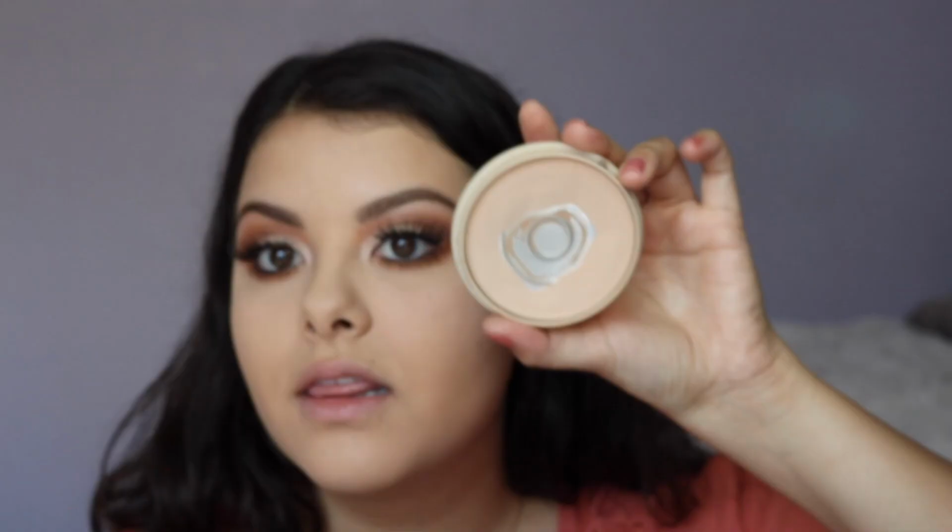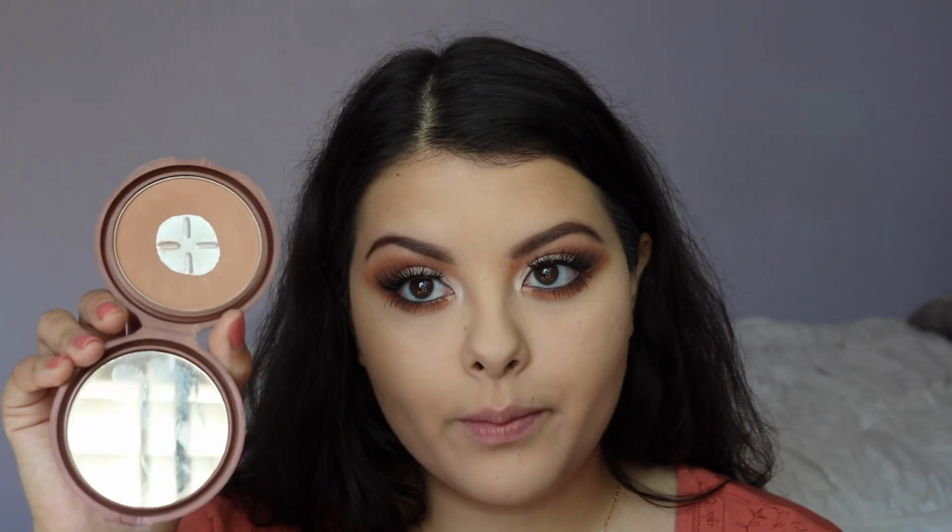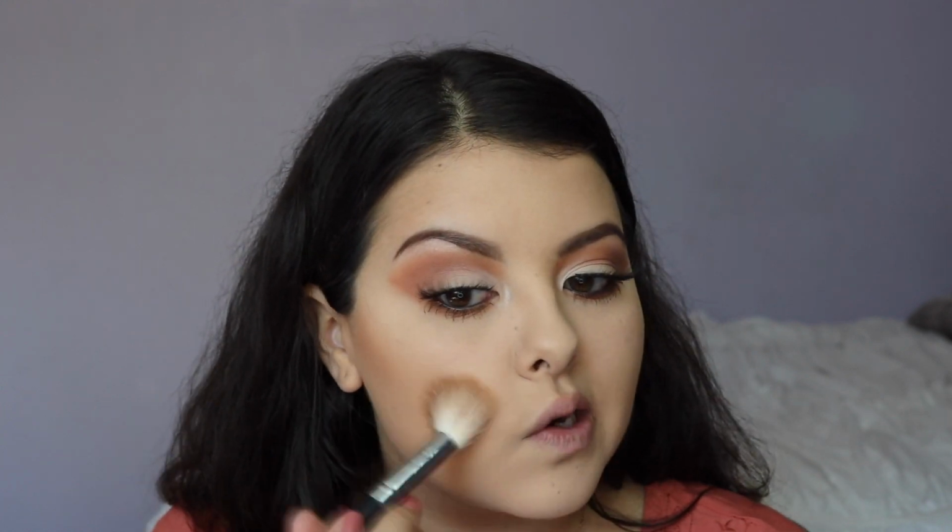Now I'm just gonna set my face with the Rimmel Stay Matte Powder. I'm gonna be using this baked bronzer again. I'm gonna test it out because I wanna love it. So I'm gonna make it work and I'm gonna try it again. And to contour, I'm going to use the NYC Sunny Bronzer. This is very light, but it's exactly what I want because I know that the Makeup Revolution one is kind of intense. So in case things go out of hand, I have a lighter contour underneath, so it's not super extra.